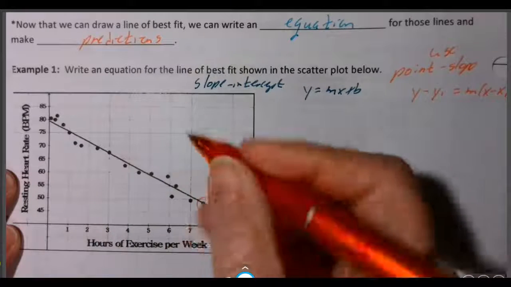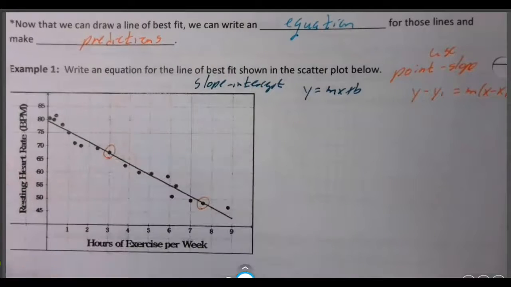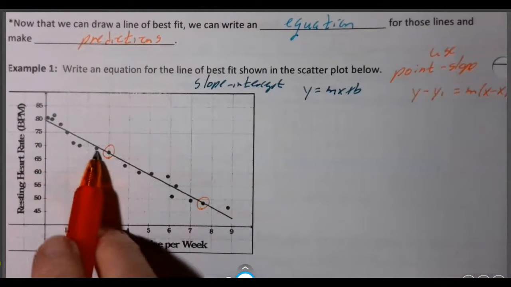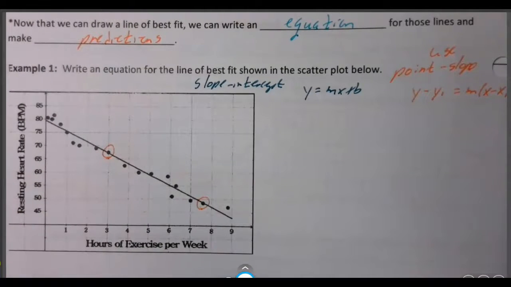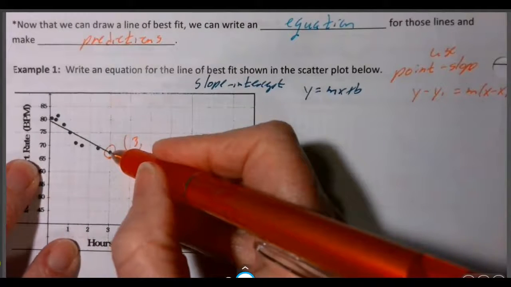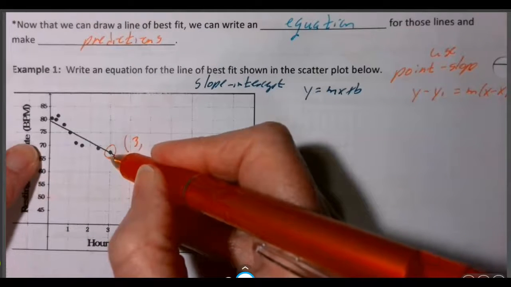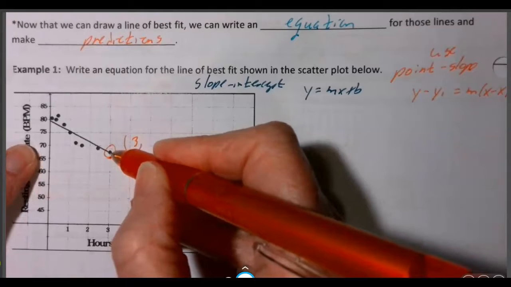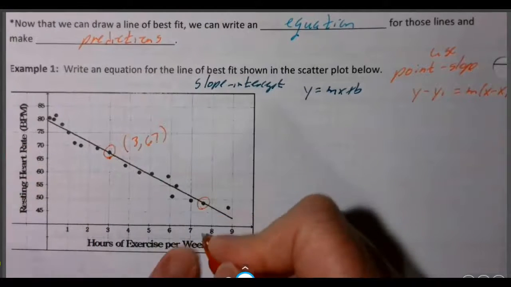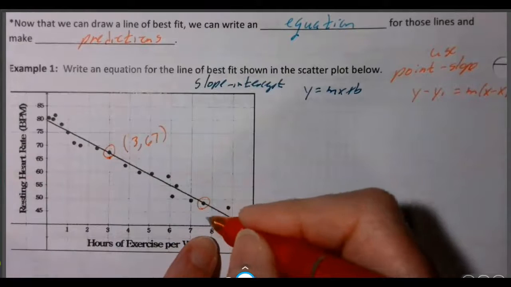And what was the other one? I thought this one was pretty close. Those are the 2 that I would use. Could I use this one? Could I use this one? Yeah, that one. Those are all pretty close too. So now let's write that ordered pair. This is the point 3. Now we have to kind of make predictions. If this line is 65 and that is 70, what do you want to say? 66, 67? I'd say 67. Okay. On this one, wow, that looks like it's about 7.5.